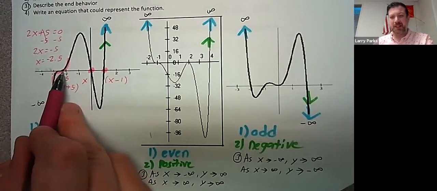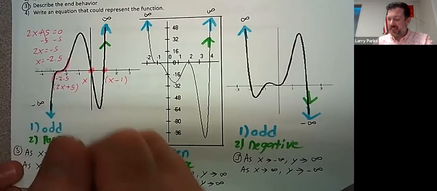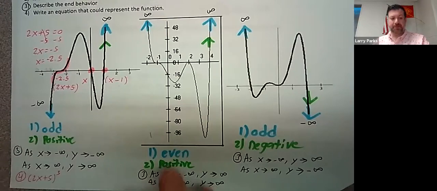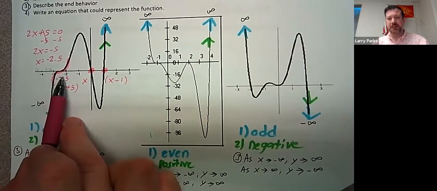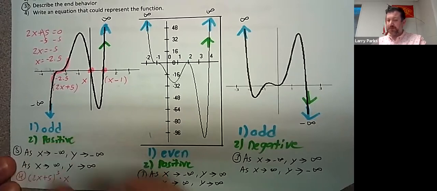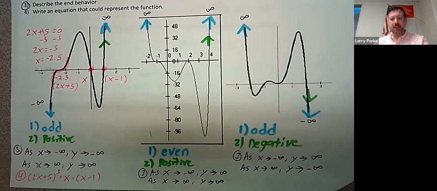Okay. And notice that happened, it's a squiggle, so we say it happened 3 times. So what would my function be? I'd have 2x plus 5 3 times. Why 3 times? Because it's a squiggle, for lack of a better word. And then here's x, and went straight through, so that happens once. And here, it went straight through, so that happened once. And we're done. Now remember, the order does not matter. So if these are out of order, it's fine. Now, it's not a bad idea to type that in and make sure it looks kind of the same. Let's see. Don't really have time, but I think it would be good to do.